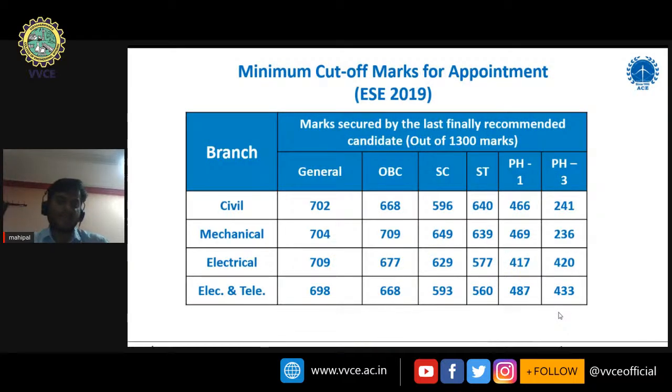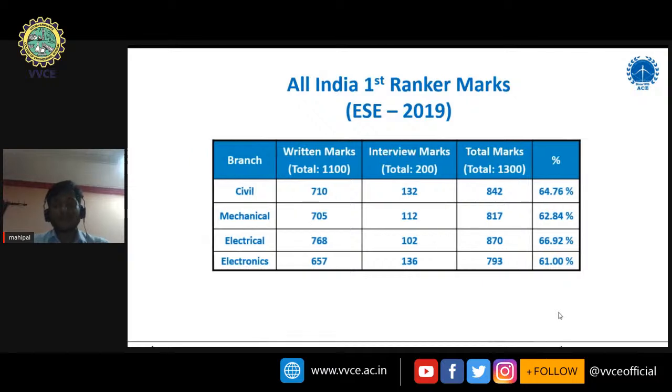Now, what is the minimum cutoff marks that you require? If you observe the cutoff marks in the 2019 ESE examination, they are all around 700, 710. That's the criteria. So 700 out of 1300, roughly it is around 55 percentage. If you get 55 percentage marks, you are going to qualify for this particular job. So what is the topper's marks? Topper's marks is also around 60, less than 65. So that means 55 to 65 is the marks that if you can get, there are more chances that you are going to get this job. Now, getting 55 to 65 is not difficult if you prepare very well, at least for 7 to 8 months' time. So that's what is required for this particular engineering services examination.